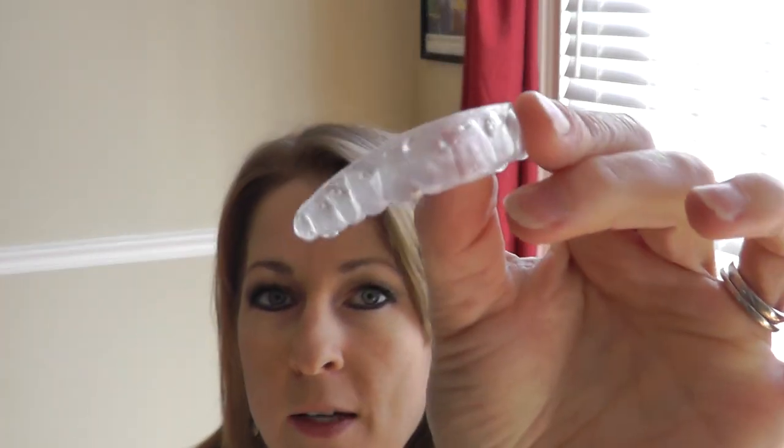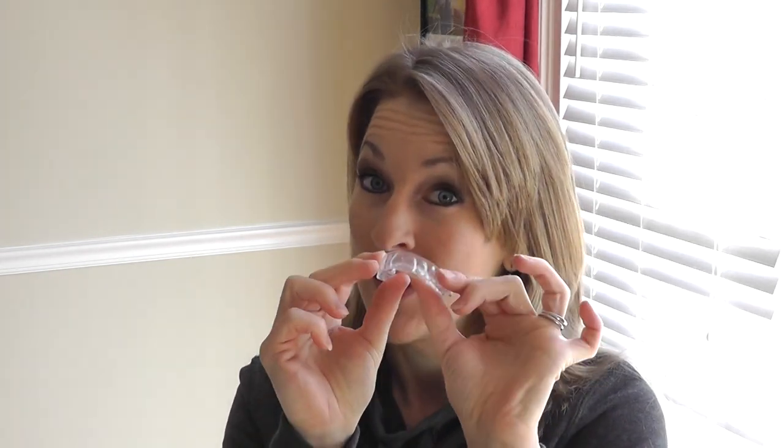So I got my first ones. I rinsed them out. Oh, perfect — so here they are. My starter trays had a little bit of an imperfection on the front tooth, but it looks like that's not there anymore. So here it goes. This is nice and smooth too, so hopefully that won't bother me.